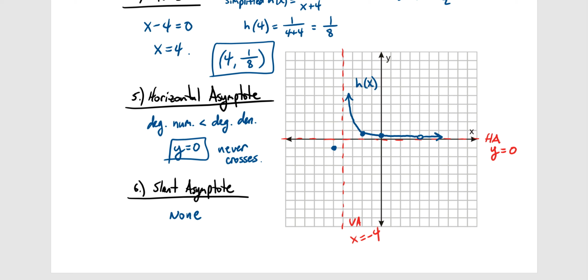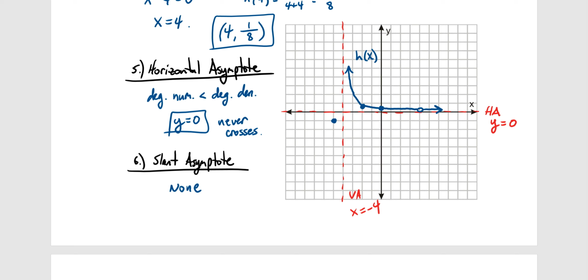It kind of has to look like that based on the behavior at the asymptotes, and we know it never crosses the horizontal asymptote. On the left-hand side of the vertical asymptote, once again, there's only 1 point over here, but we know the behavior at the asymptotes, so we know that it has to look like this. Okay, so you could plug in more points if you want to verify that, but that is definitely enough to help us graph it.